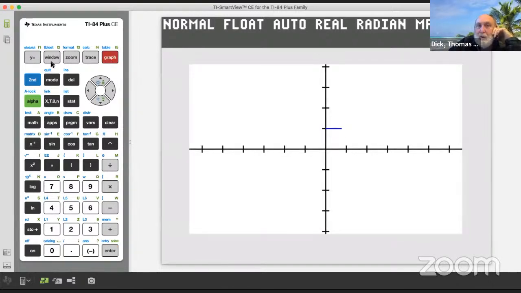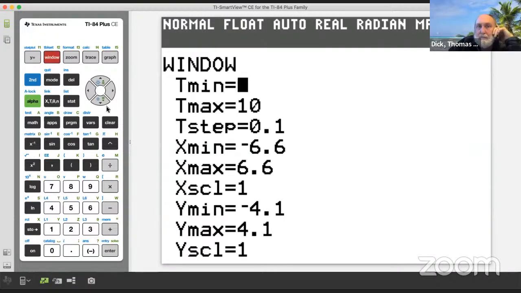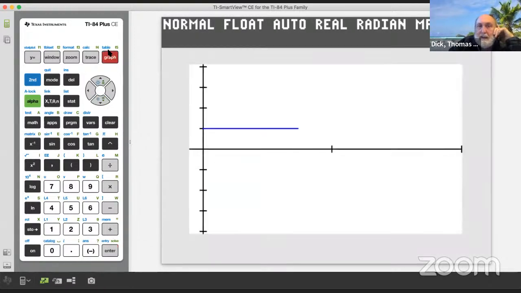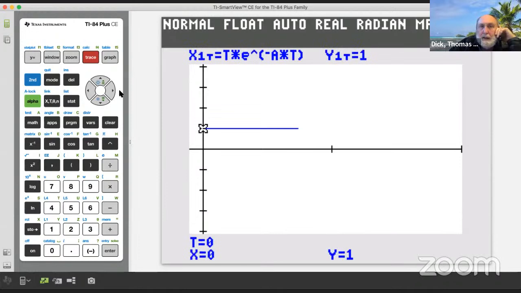And maybe we'll want a little bit better window. It's just showing me the completed graph here. Let me change my x-min to, let's say, negative 0.1, since it's always going to be positive, or non-negative, I should say. And I'll make this x-max 2. And graph it again. And now let me go ahead and trace this. And we can see that motion. It's moving to the right.